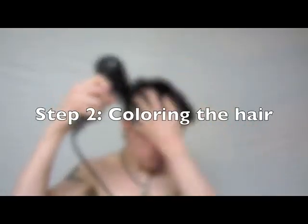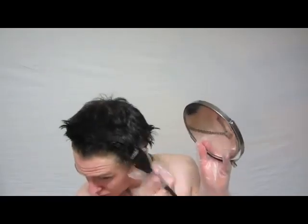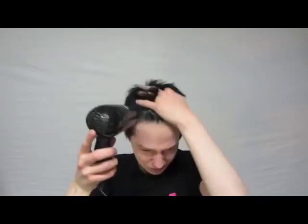In this step, you just follow the instructions for the hair color and color away. And when you're done waiting, jump in and shower again. And your hair is in whatever color you dyed it.